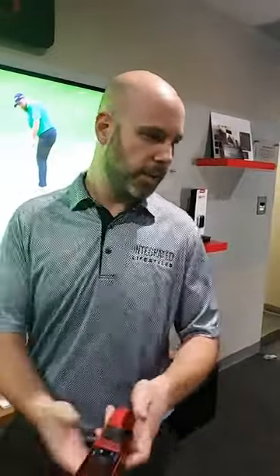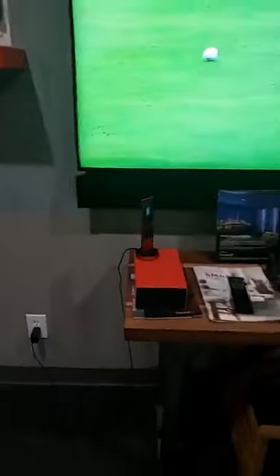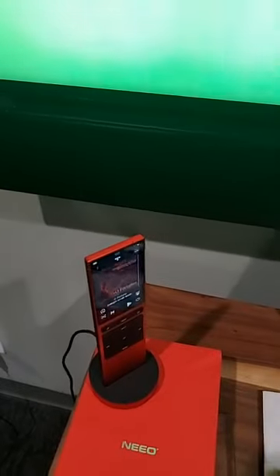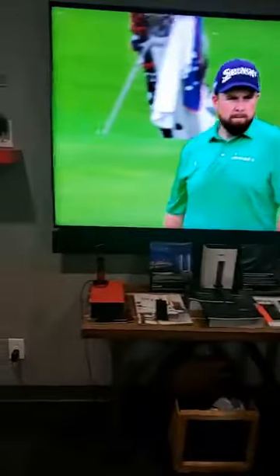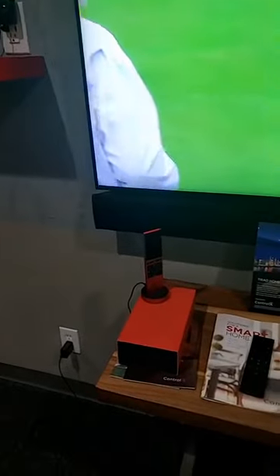One of the things we always got feedback on is 'I can't find my remote!' — like Dish Network, another product we offer, their remotes have alarms on them because they end up in cushions. This remote, the way it sits on its dock — it's like a flag in your living room, very unlikely for you to not be able to see it. You also get audio feedback when you pick it up and place it to charge — you know it's locked in. It's magnetic, it's in there good, not flimsy. It's really frustrating when you think something's charging and it's not, so you actually get that audio feedback to know it's locked in really nicely.